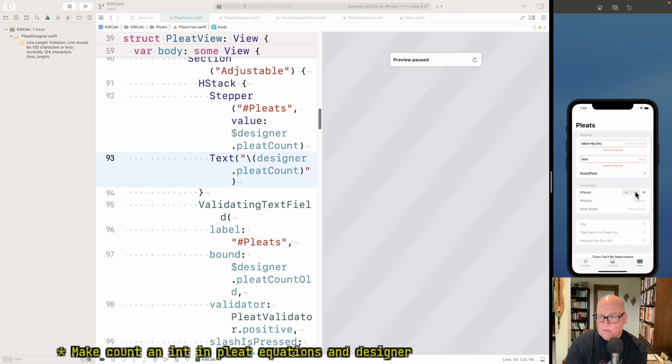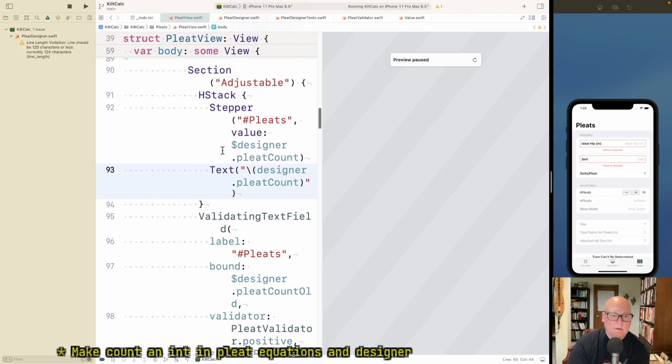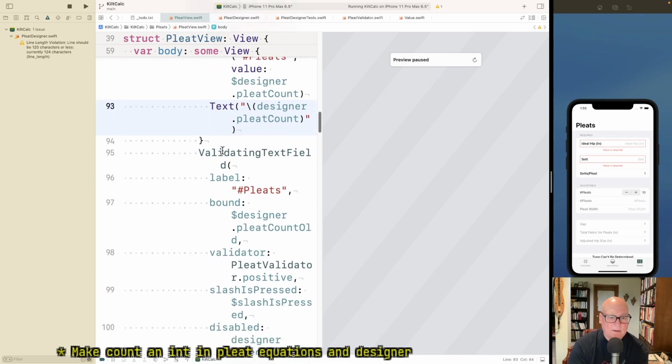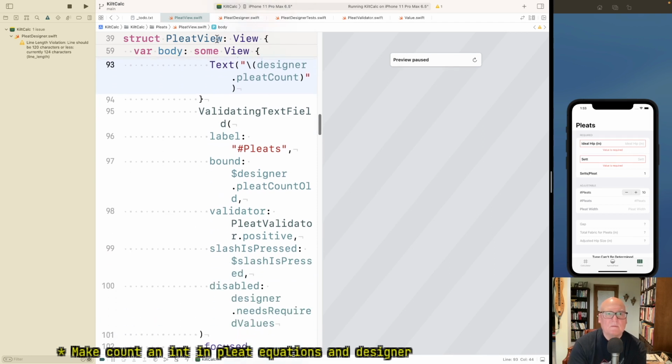I mean, I kind of would prefer the plus minus after it, but maybe this is more... I mean, they're all lined up together down here. All right. So now I want to get that stepper. I don't have to worry about the formatting because I'm not ever formatting. It's an Int, and I'm never formatting it with our value stuff. So in principle, this should be the easiest one. All right.